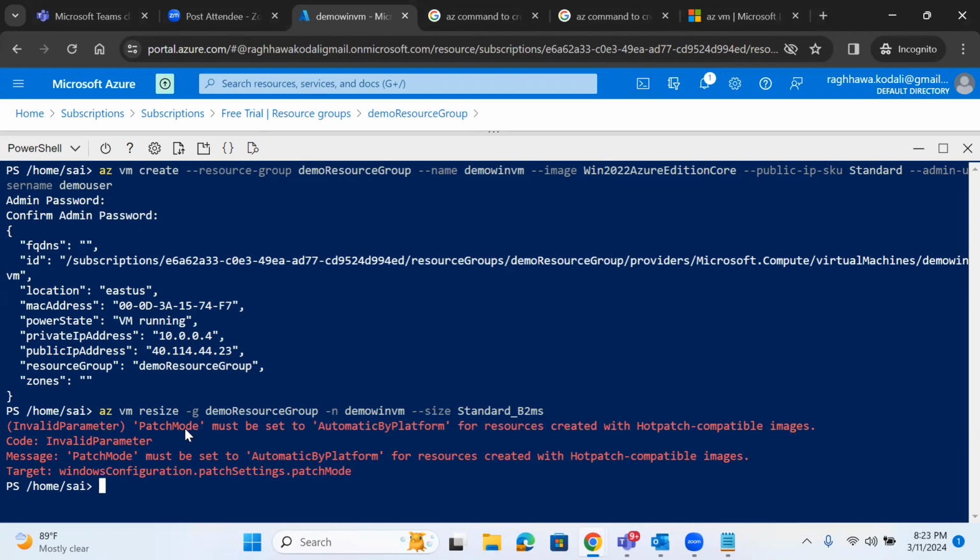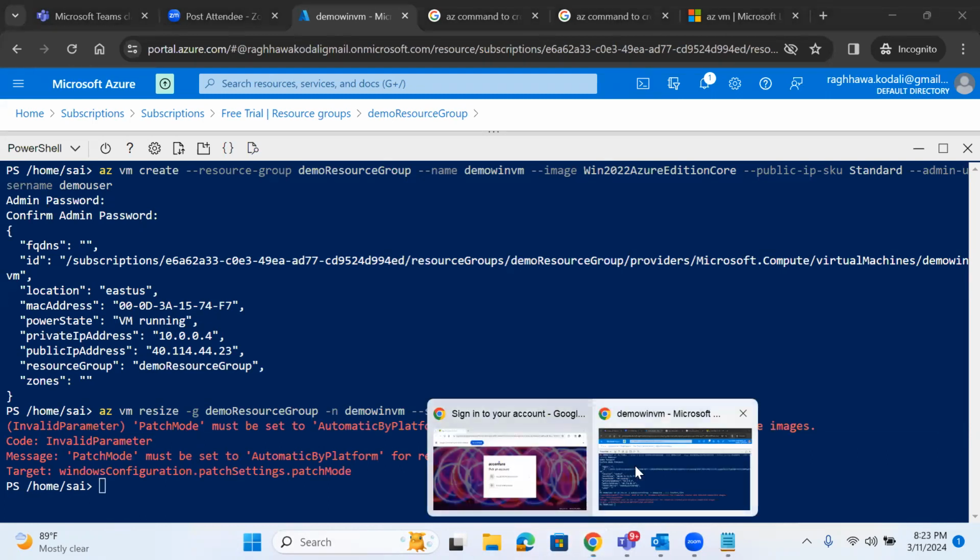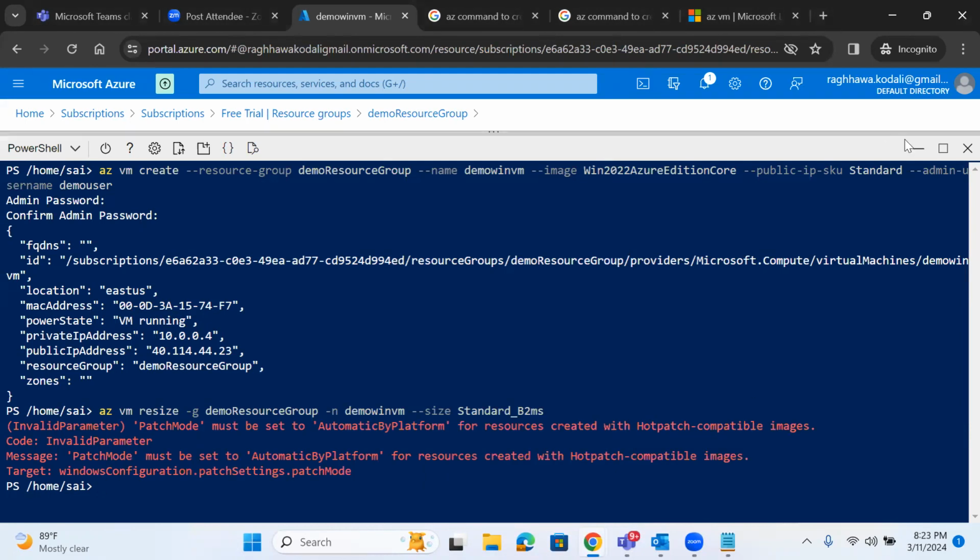Patch mode must be set to automatic by platform for the creation of host compatible image. Valid patch mode, standard. Patch mode it is saying. Invalid parameter it is saying. Size, I think there is a size. What is valid in that?